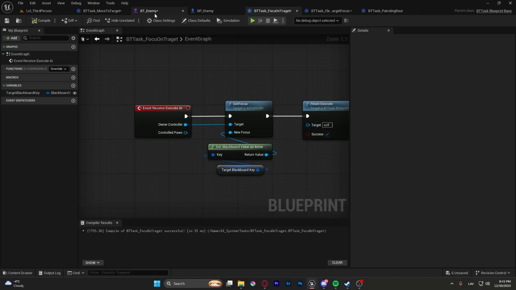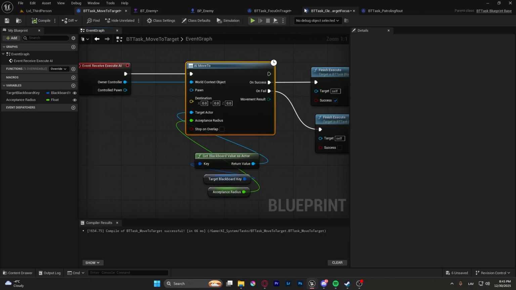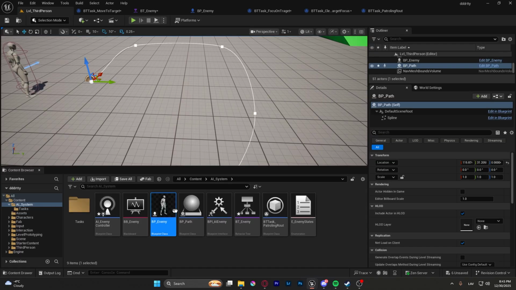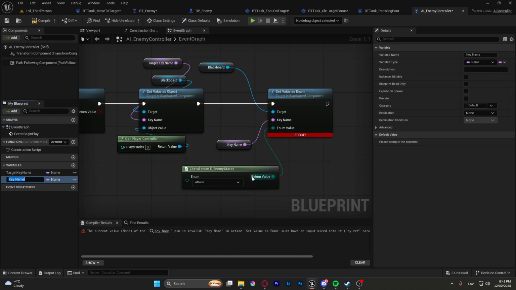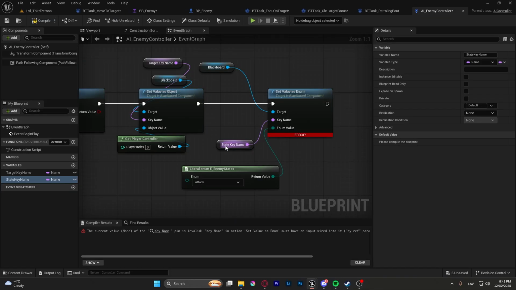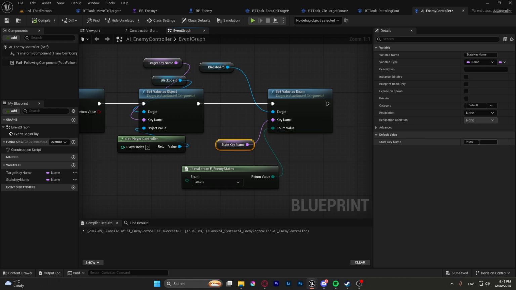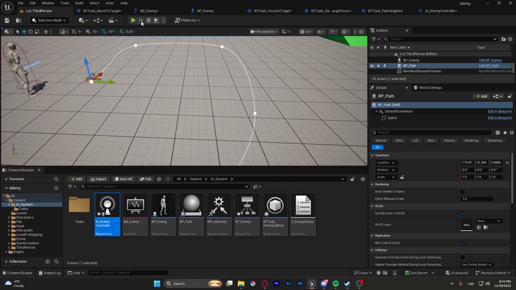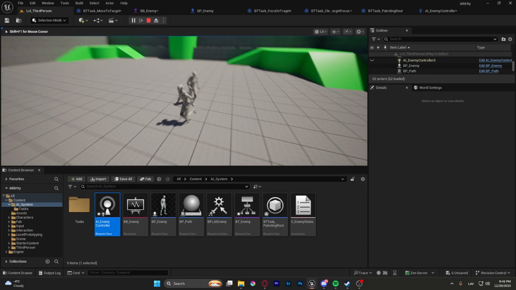Oops, and it gave me an error. Oh yeah, we need a key name. So promote it and make it a state key name. Once again, it should be exactly like the key entry. So copy it and paste it in the name. So now it's going to attack me, as you can see.